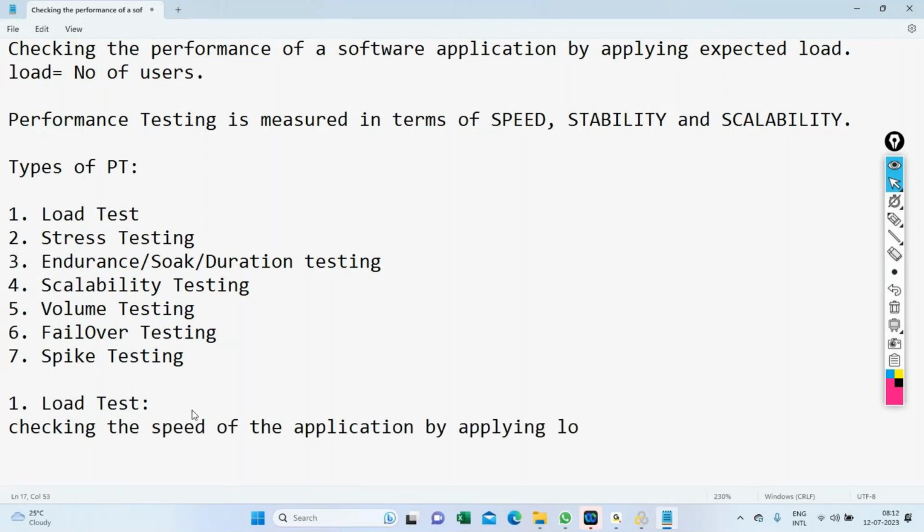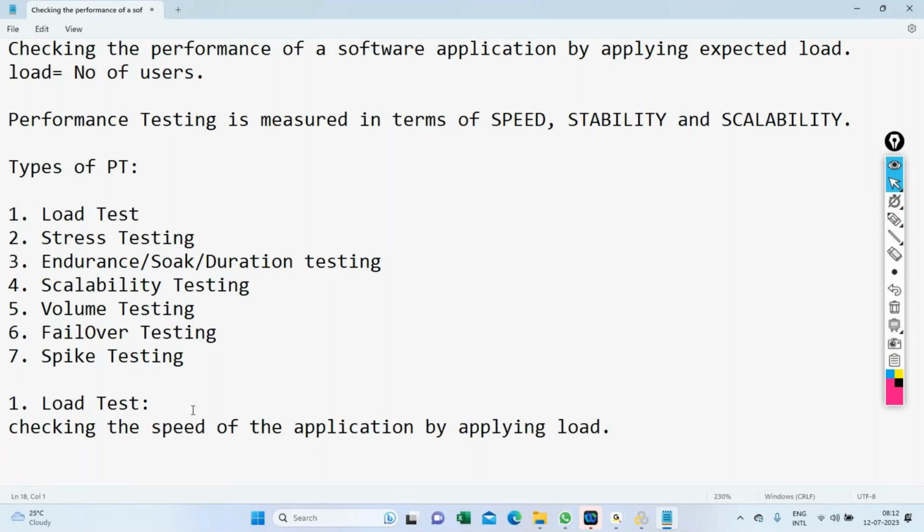When I say speed of the application, I mean how fast the application is responding and how fast the pages are loading. Let's say you click on a link or a button, then how fast it is navigating from one page to another page. That particular thing we'll check here.